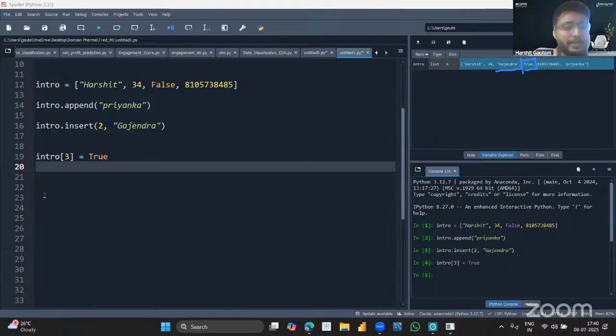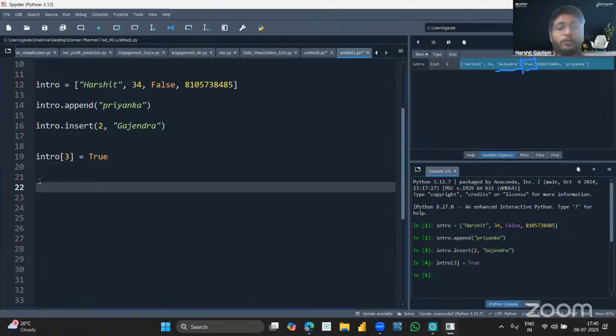Now, let's see what if I want to remove a particular element. To remove an element from the list, we use the pop method. Which method do we use? We use the pop method. Now what pop will do, it will by default remove the last element.